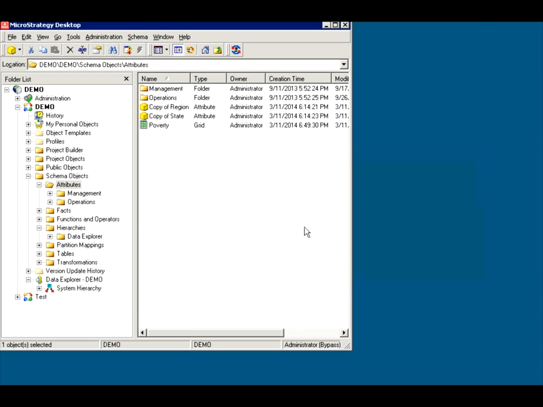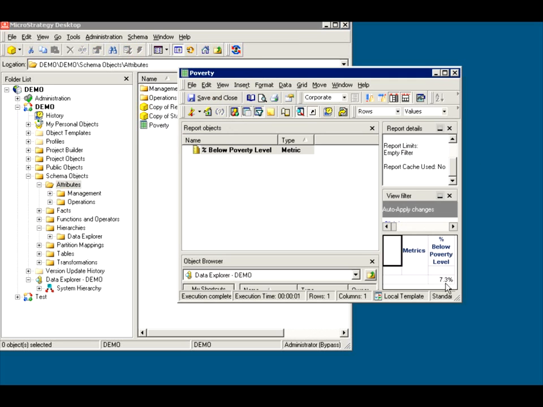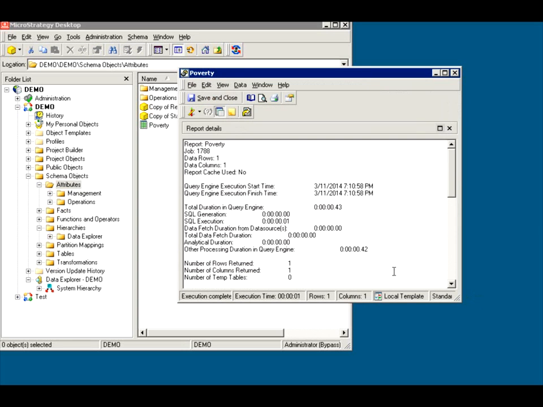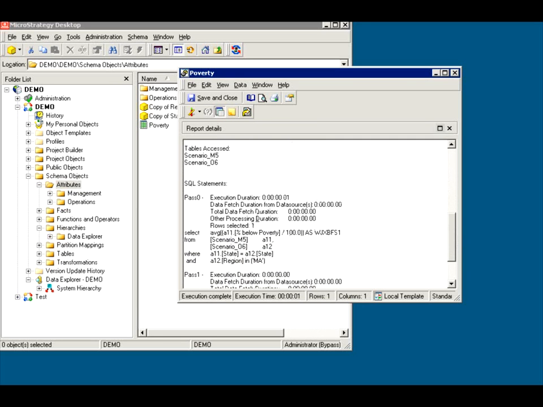Okay, rerun my report. It's no more 9.9, it's 7.3, so something changed, right? Let's see what happened. Wonderful. So it took the metric, but it also was able to join back on a different table, match them by state, the child of the region, and recognize the region. So that parent-child relationship allowed the filter to become operational on a metric that it didn't have a direct relationship with. This is a great way of understanding how the parent-child relationship and this system hierarchy operate.